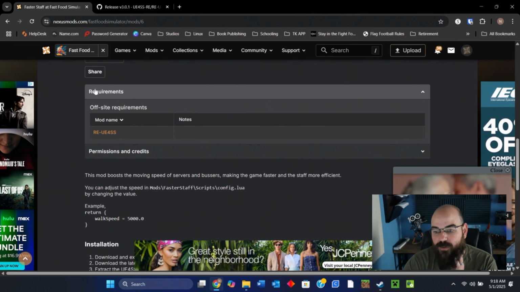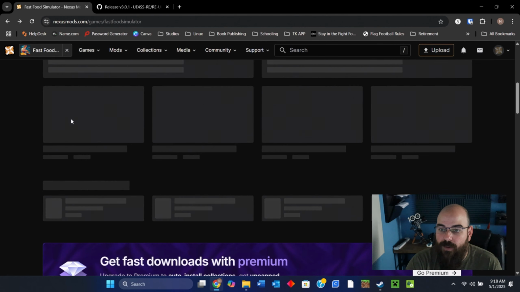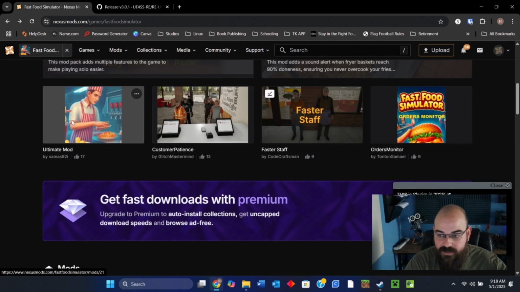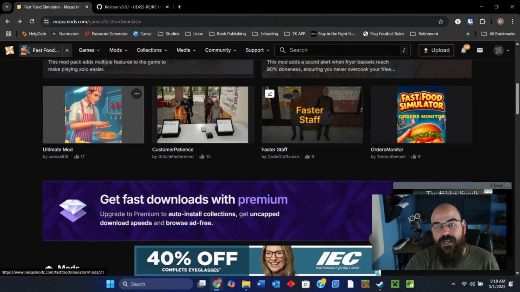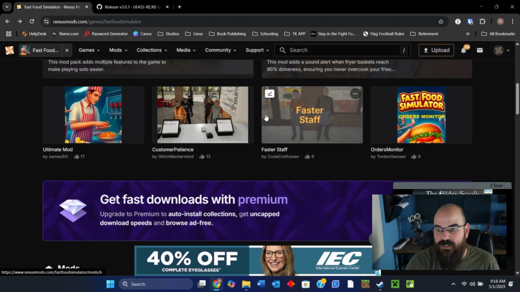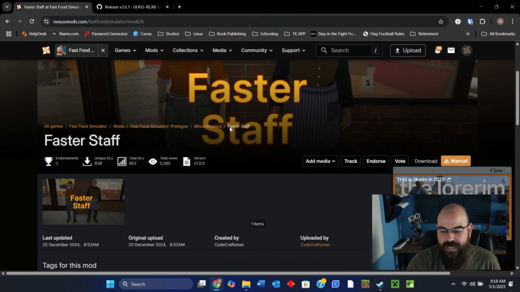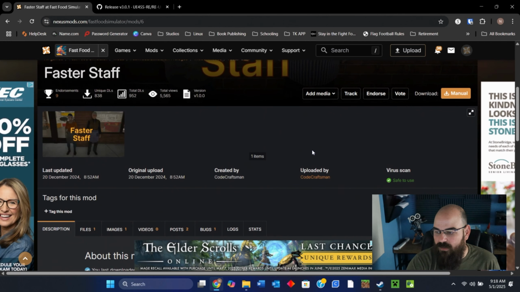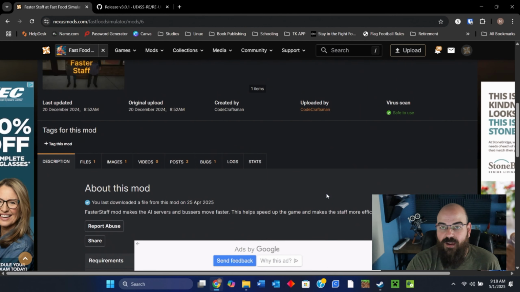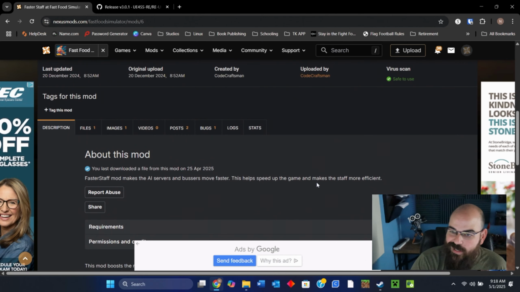First and foremost, all of our mods are going to be in Nexus here. One of the cool things about these mods is that the script extender we're using is written in Lua, which I think is pretty cool. Lua is a very common game language, if you will. Once you start learning, you can definitely add on to these mods.